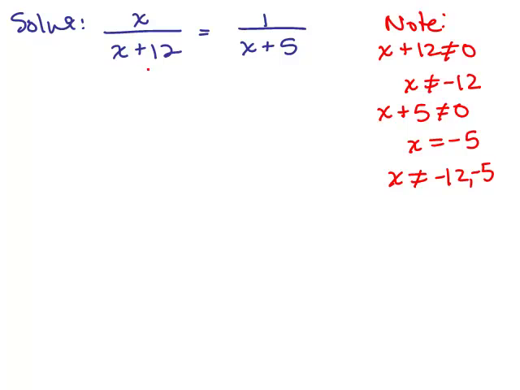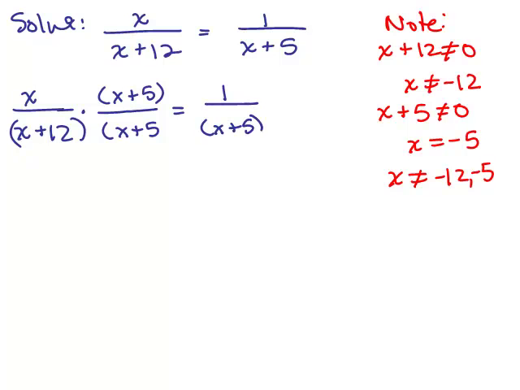We've been solving these by multiplying both sides by the least common denominator, which in this case would be x plus 12 times x plus 5. The other way I told you to do it is you could make all the denominators the same using the jealousy method. So, let's make the denominators on both sides x plus 12 times x plus 5. This first fraction, x over x plus 12, I'm going to multiply by x plus 5 over x plus 5. On the right-hand side, I need to multiply it by x plus 12 over x plus 12.